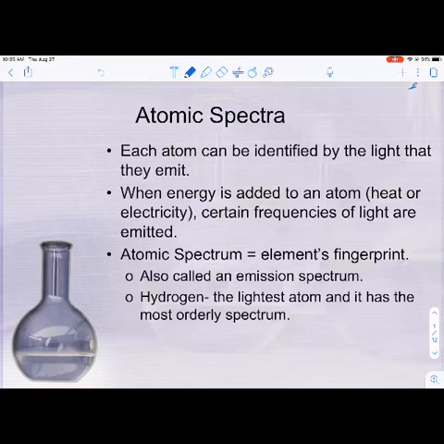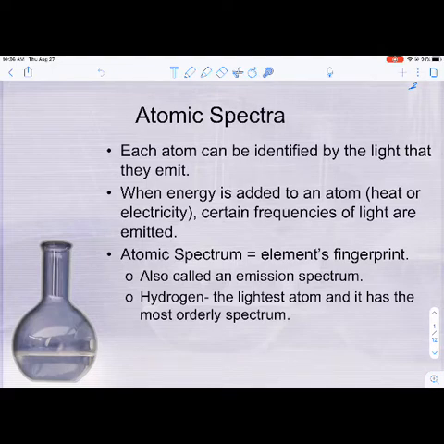We know that it's not matter, it's actually energy, but what is creating that energy that allows us to see? And so the way that we explain this is through atoms. It's atoms that actually create light. And we explain this using one of the scientists that we talked about the other day in the history of the atom. We talked about Bohr. And Bohr came up with a model of the atom that described energy levels in something. So that's what we're going to take a look at today.